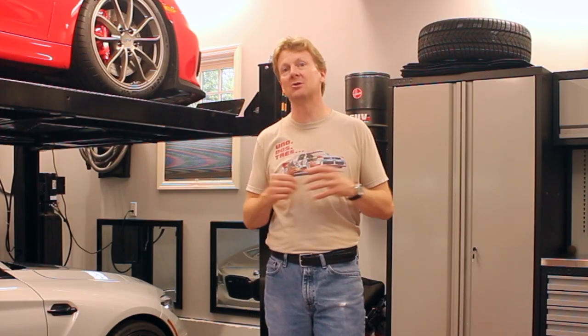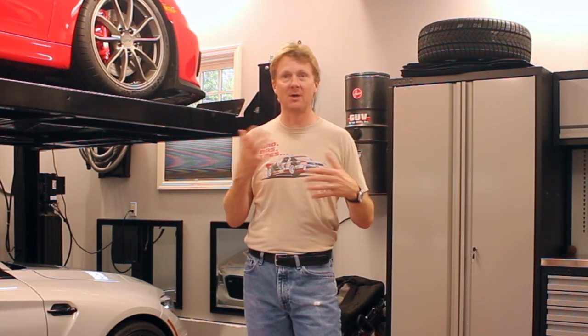One of the first considerations in choosing a garage floor surface should be your local weather. Assuming that your garage is an active one that you're using on a daily basis and not just a show place for your cars, you need to consider whether or not you have significant winter weather. Snow and slush melting off the car can make a real mess on epoxy or simply finished concrete floors.